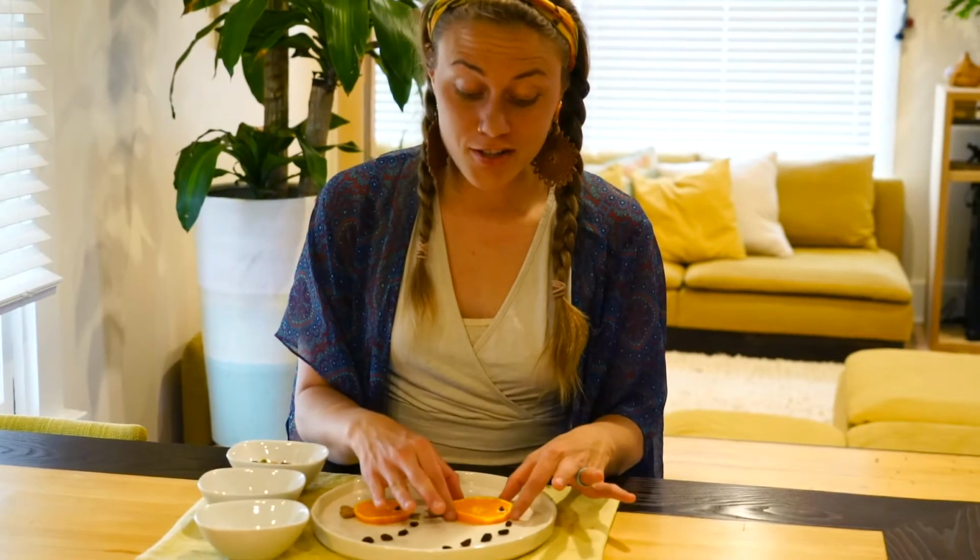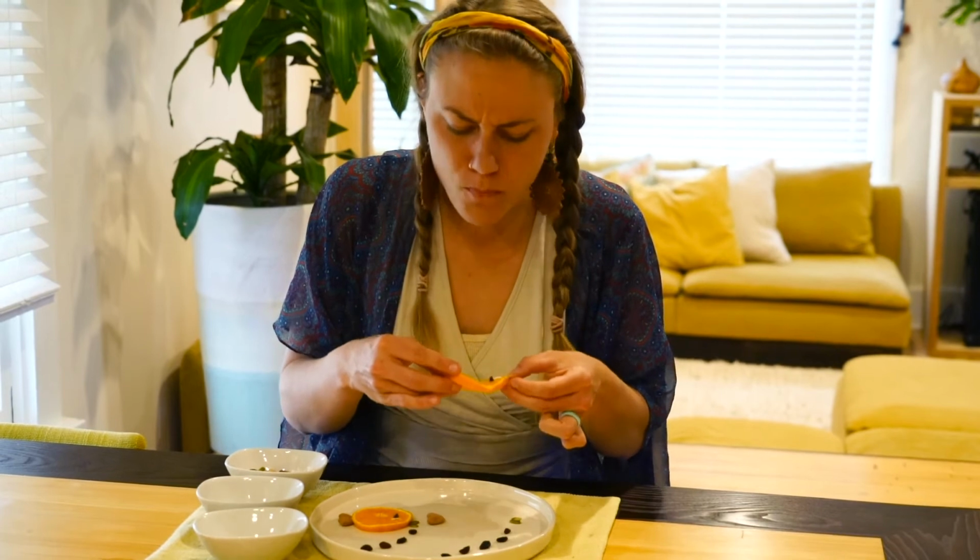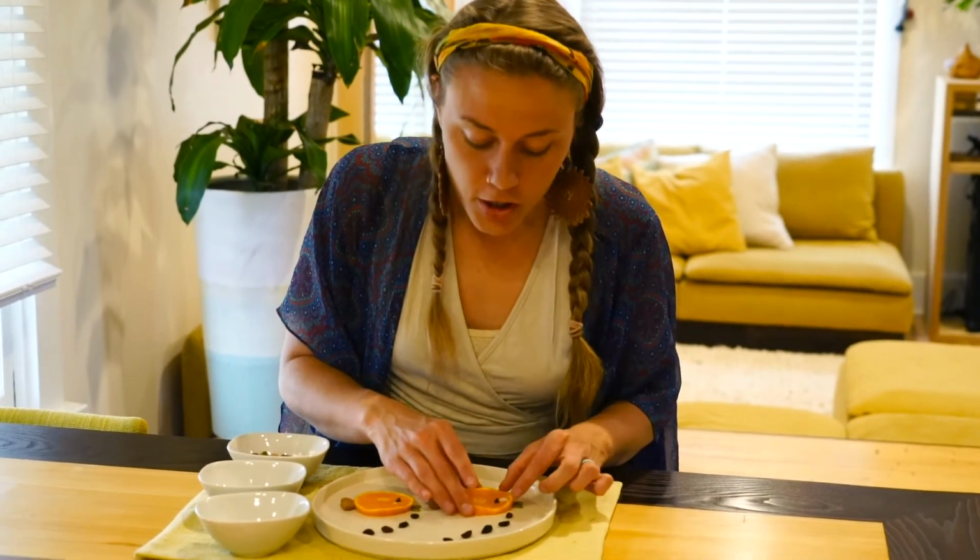So we can either start eating them. That's so good. Or you can rearrange all the pieces and make something different and unique. Let's take a few minutes and I'm gonna make something totally different with my plate.